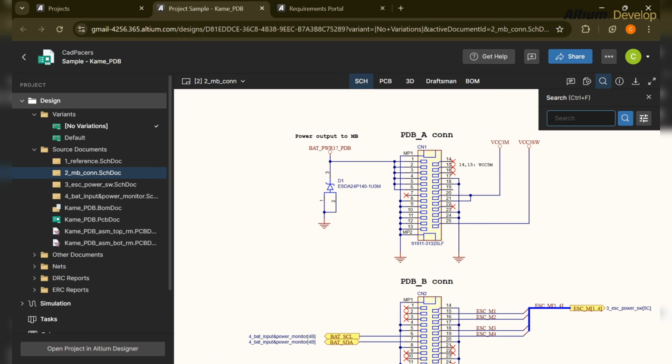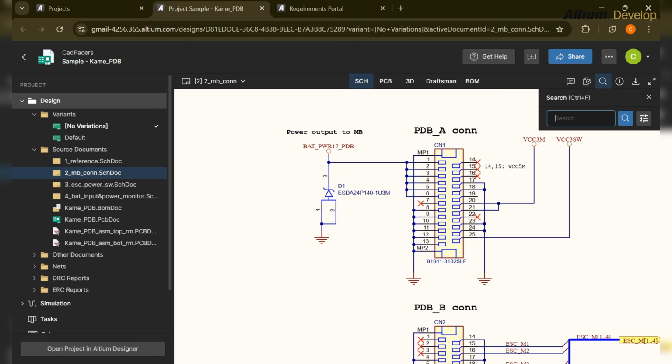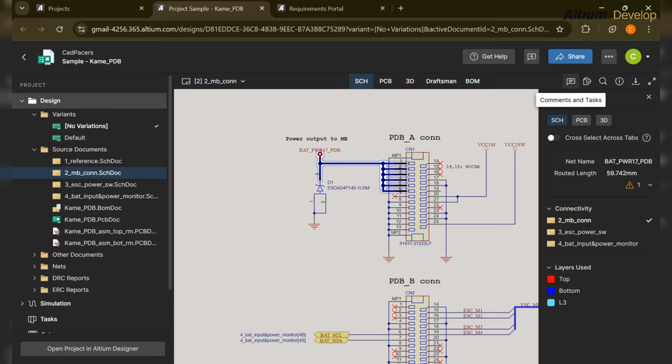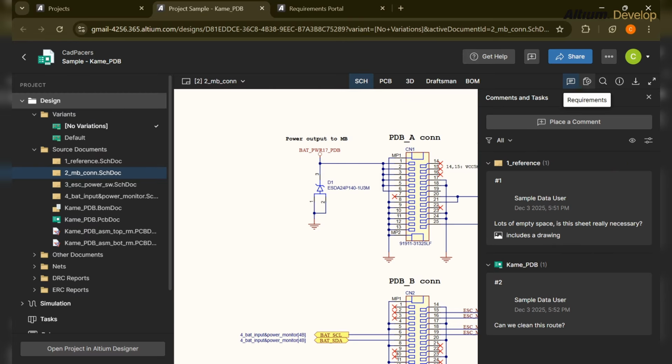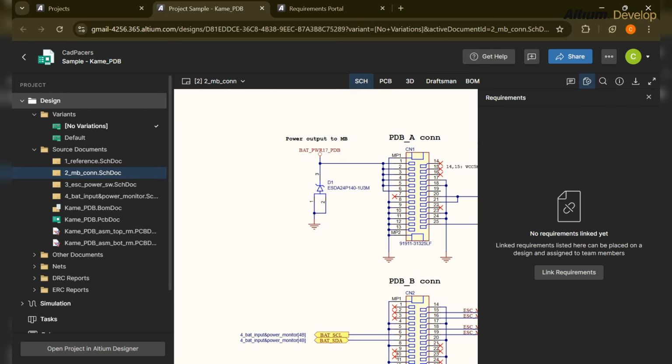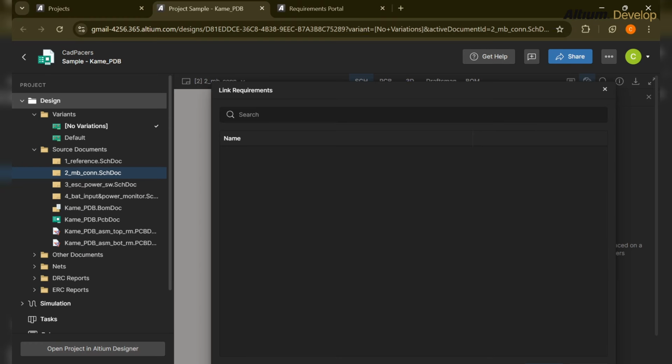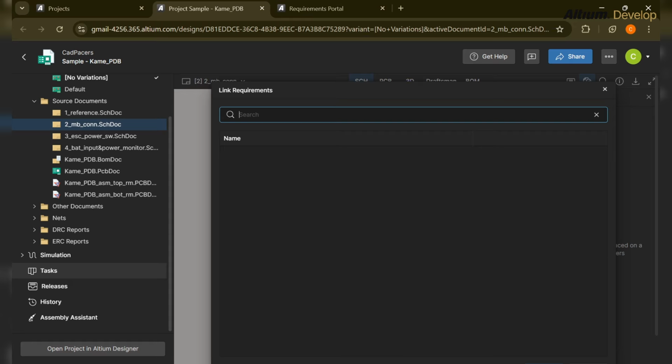Just for an example, this BAT power is not the actual pin of the customer requirement. I'm adding a comment on this with the same technical requirement, since we need to change this port, or on this point we need to change the design a little bit, so the customer should not receive those reviews again.